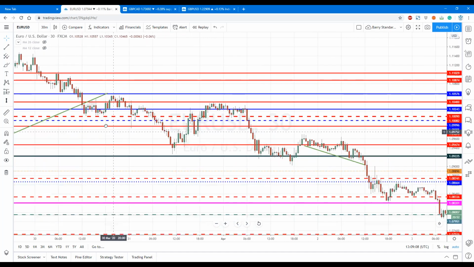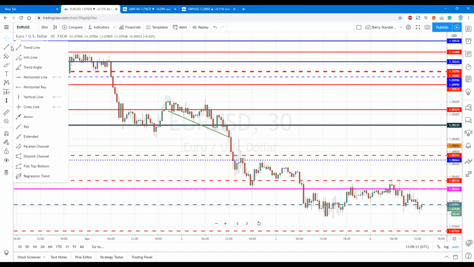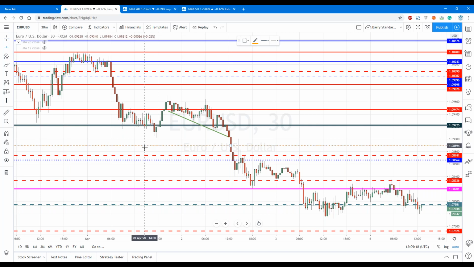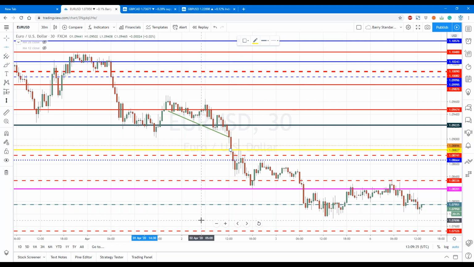Actually, let's do this so it's a little bit easier to see. I'm going to put a line on the chart here at the top of the range. Let's say the top of the range is here. Let's make this line bright yellow, and bold and thick so we can't miss it. No, I think we better do it this way. And then we're going to put another one underneath, where price is right now. These are not support and resistance lines. They are just going to help us when we go back and look into the past.